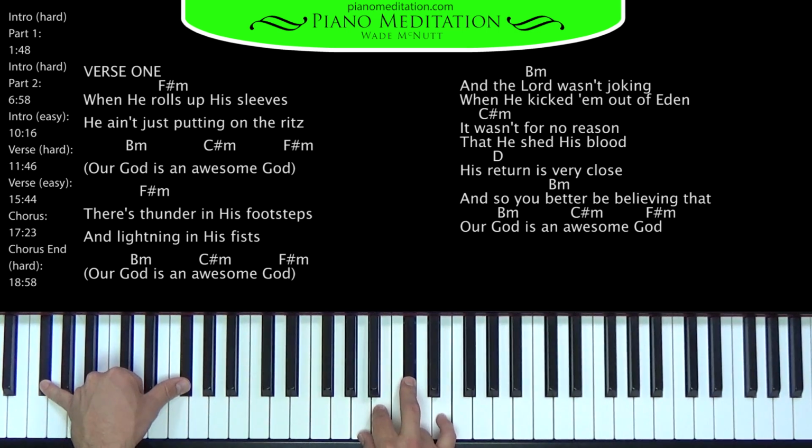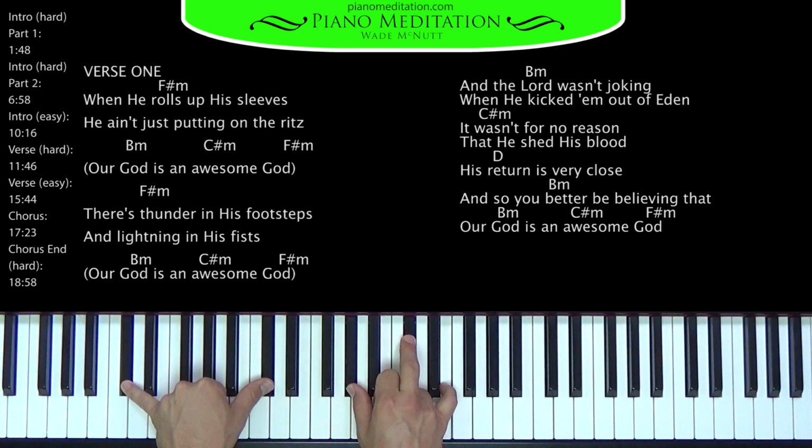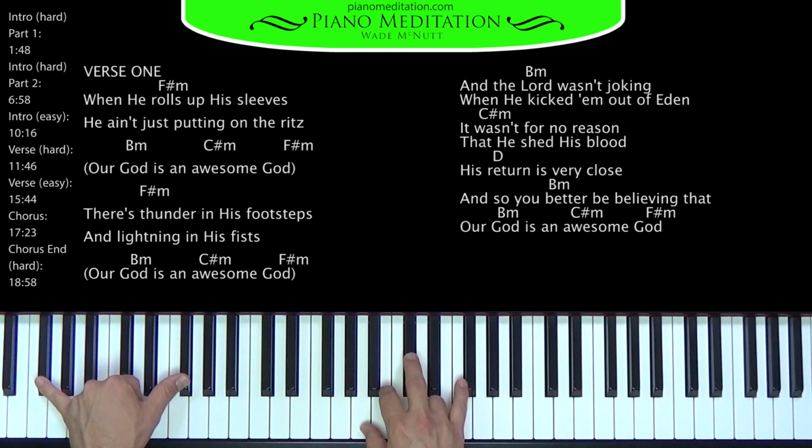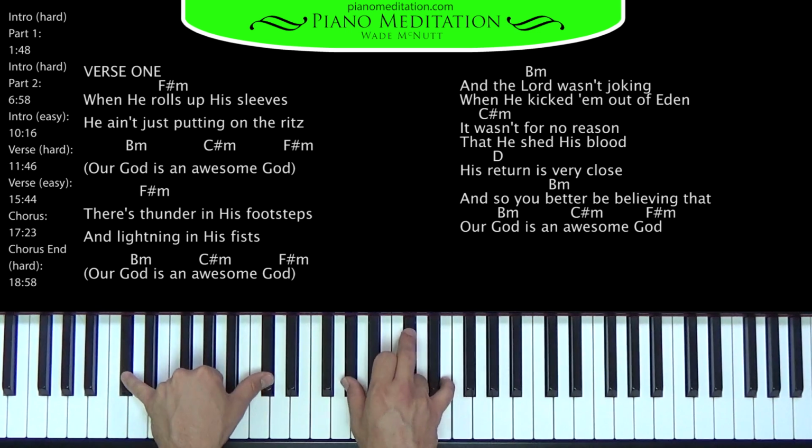All right, now difficult-wise, we're going to go long, short, short is what's going on. When he rolls up his sleeves, he's putting on the ritz. So it's long, short, short, putting on the ritz. And we go to our B minor that we played before. B minor, C sharp minor. Back to our F sharp. And it's a quick B minor, C sharp minor.